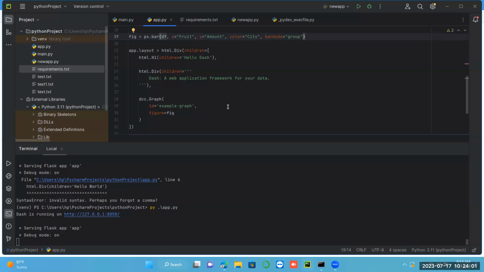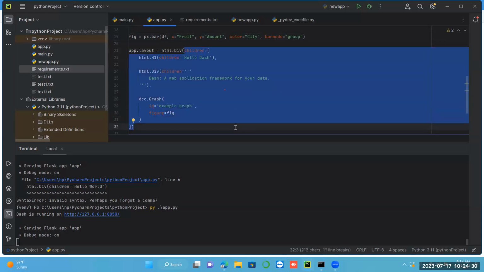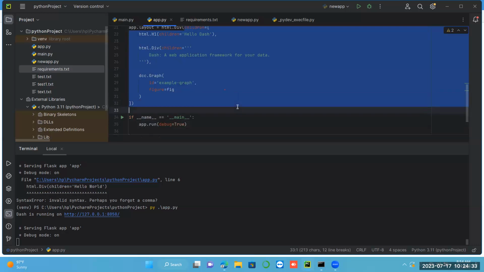Now tell me the first division's children and what the second division's children relationship is. Try to figure it out. In the first html.div, select the values that we are passing to that division. Everyone agrees this is the value we are passing to this html.div function.